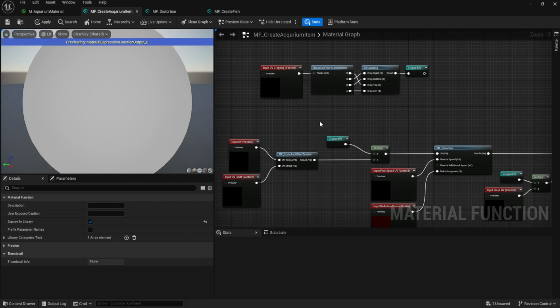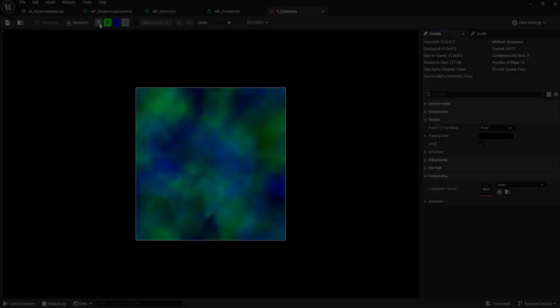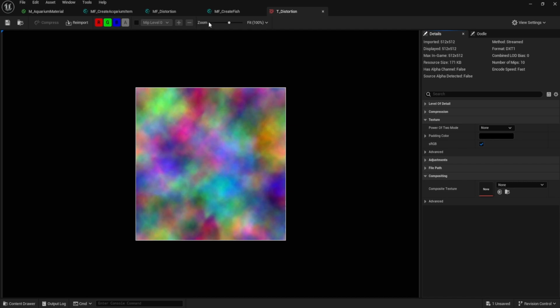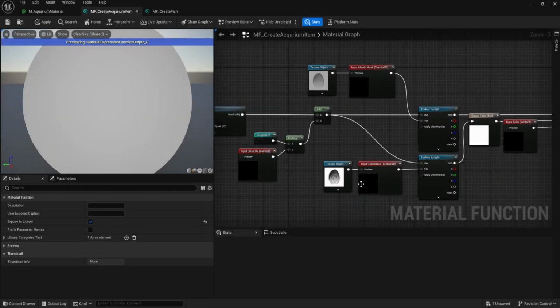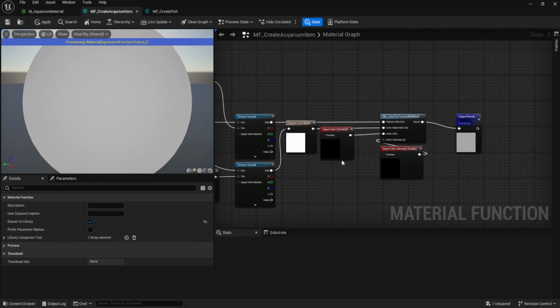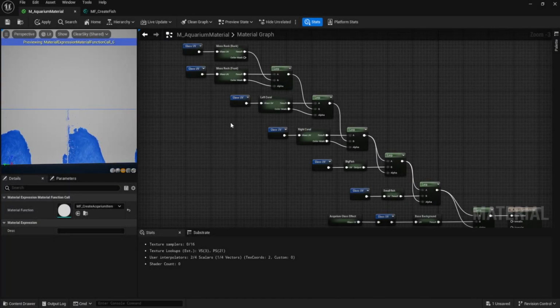The next step is to apply distortion, which utilizes a multi-channel noise texture, mixes the result, and has a power parameter to determine how distorted we want the texture to be. After that, we combine the result with the glass UV and use that for getting the color mask and finally coloring the texture using the mask. The point of returning the color mask is to be able to blend multiple objects using the lerp node, as can be seen in the main graph.